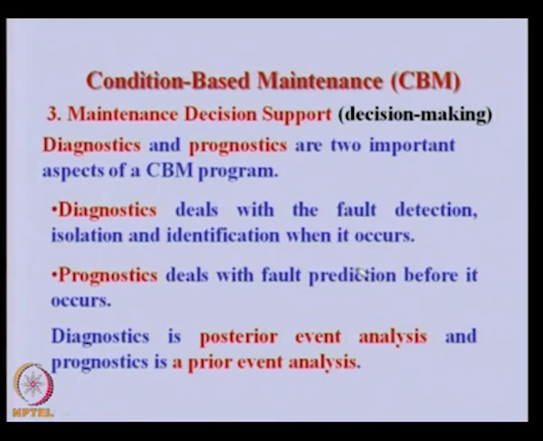And prognostics deals with fault prediction before it occurs. So whether we can have a technique before the fault appears in the system, or at the very beginning of the fault appearance, whether we can diagnose that, or through prognostics find that there is a fault appearing. That will be the most challenging task. So diagnostics is a posteriori event analysis, and prognostics is a priori event. So before it happens, we need to predict that. Together with these two, we will have a complete condition based maintenance program.